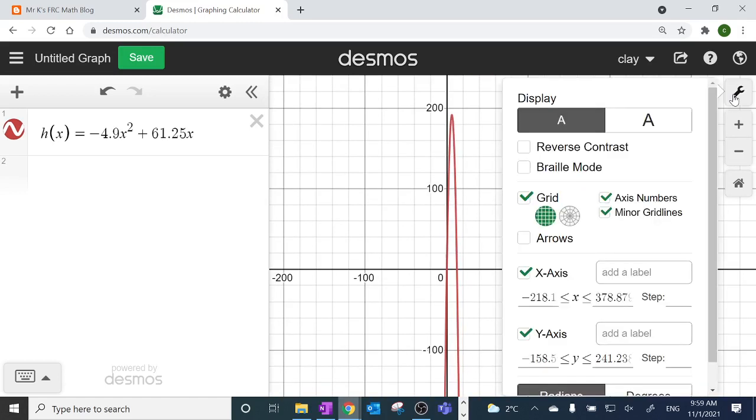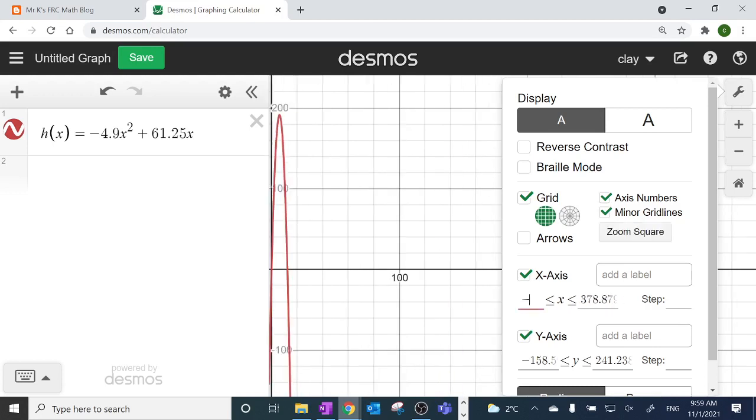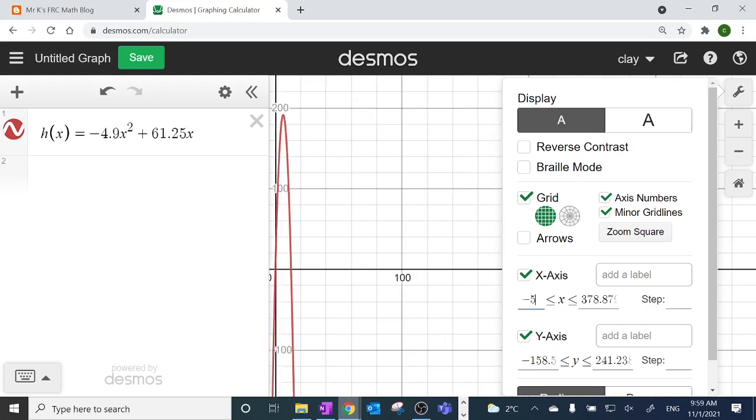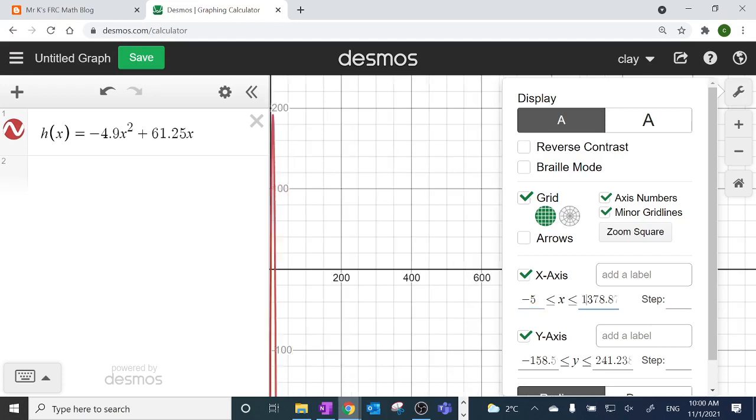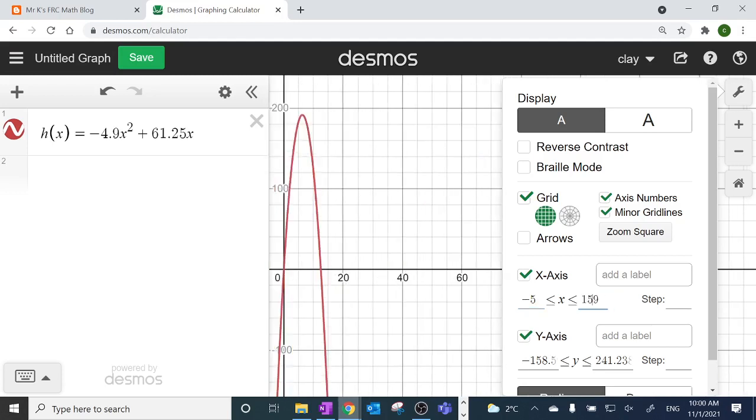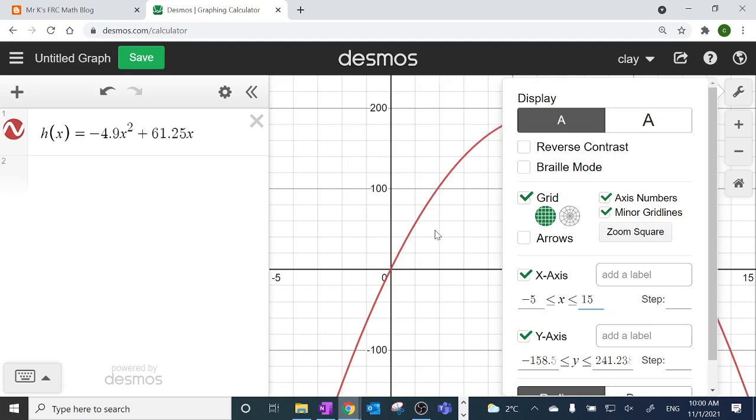So I'll go to here. The y-intercept's fine, the y-axis is fine, but the x-axis, again, I don't need to go to negative 200 and something. So put the cursor there and just backtrack to negative, I don't know, negative 5. Again, I just don't like my axis to be right on the edge of my screen. And what did we say? 15 was, I think, a pretty good. There we go. And there it is.